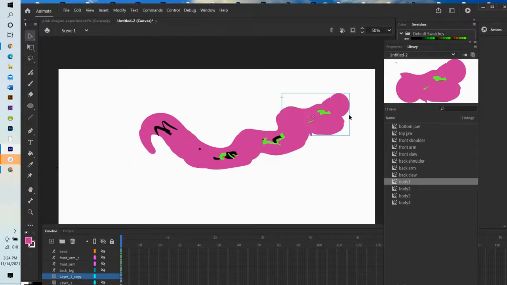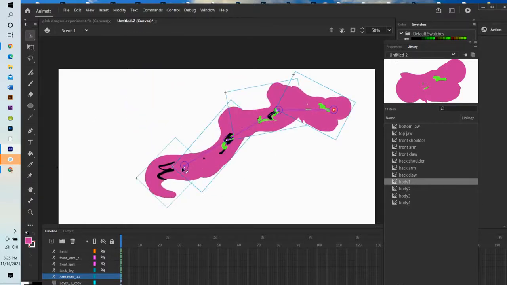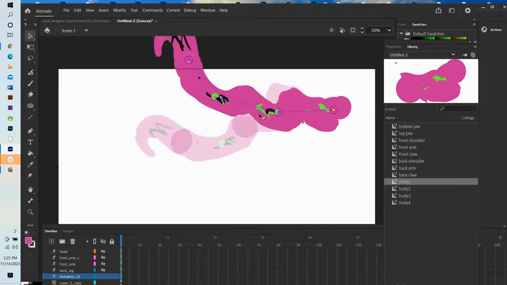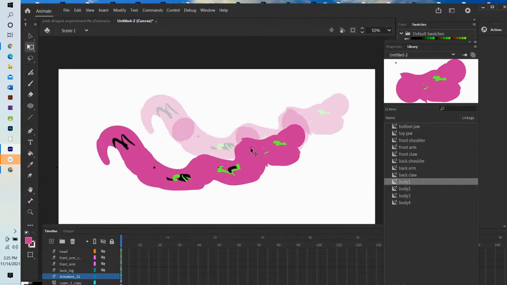I'll go back and now I have all the different parts and now I have to rig my. Now you have to start at the neck, the second body part, to the third body part, to the fourth body part, to the last body part. So theoretically, one, two, three, four. So when you grab it, it'll snake around. And because you put those circles in it, it won't have any weird looking gaps in between the body parts. So let's just take this entire thing and move it down here.